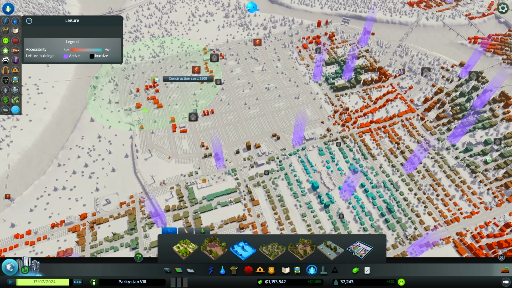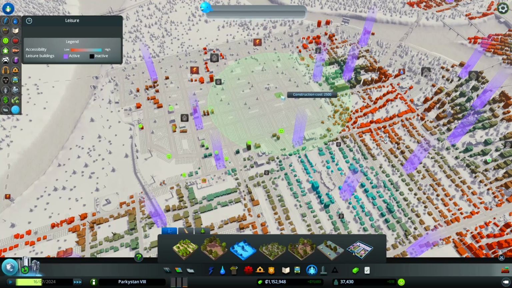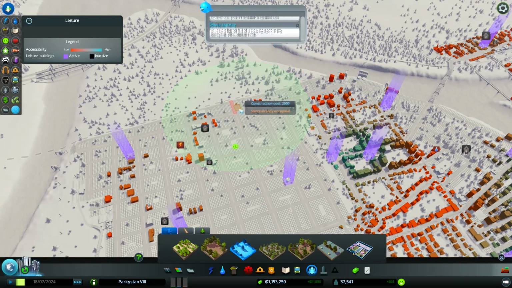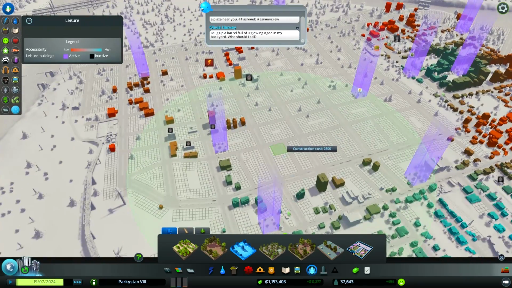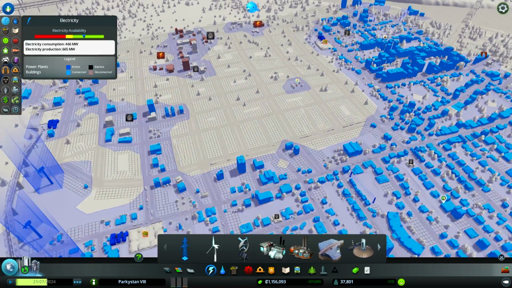So what we're going to do is we're going to put down a few parks over this way to cover this new area of land that we've created. We're going to put down one there, one there. We're also going to put down one here and also one over here. That should give us a good coverage of this new area. I'm just trying to think ahead before it asks me to put all these things down. Cool, so that's no longer a problem.